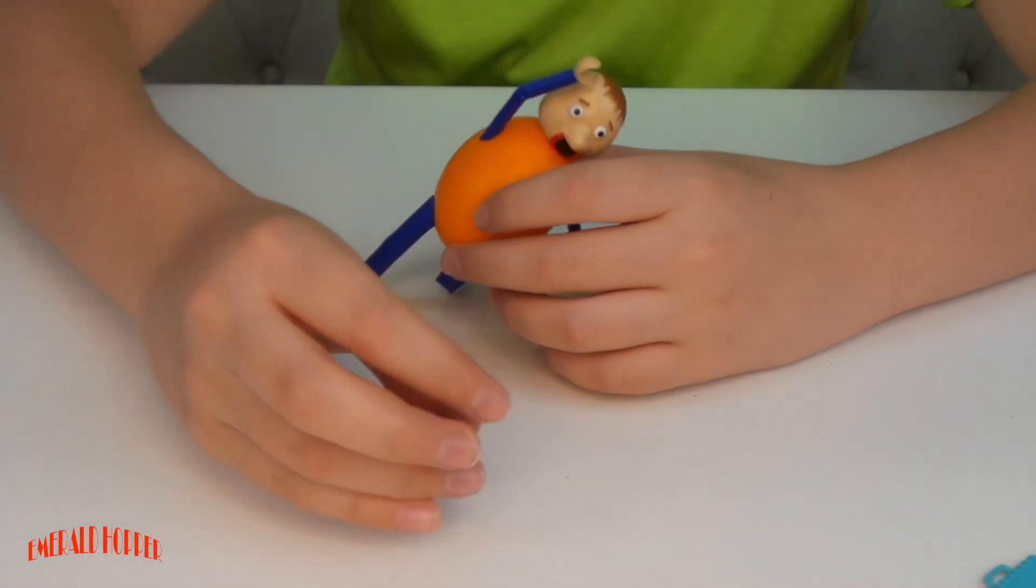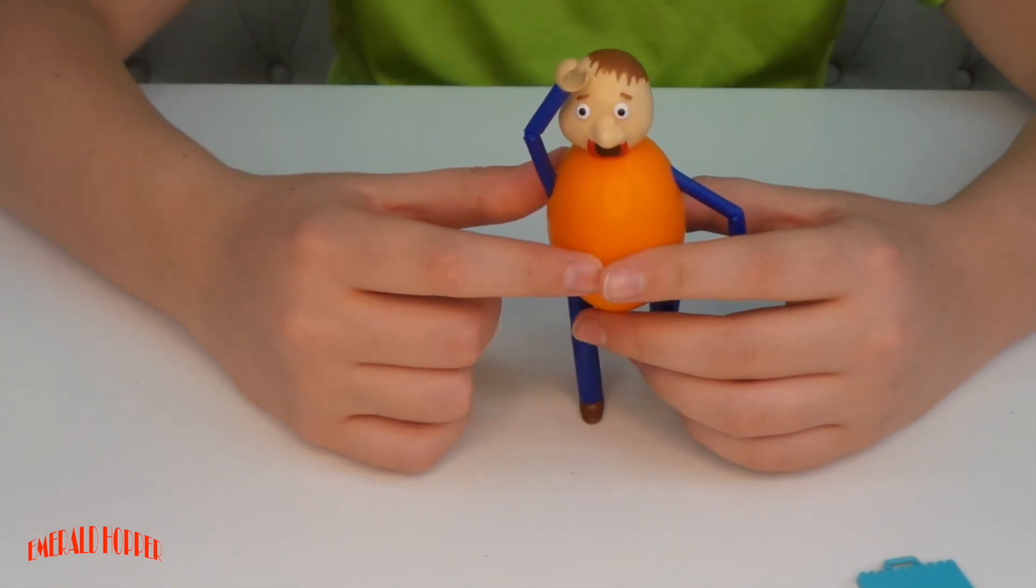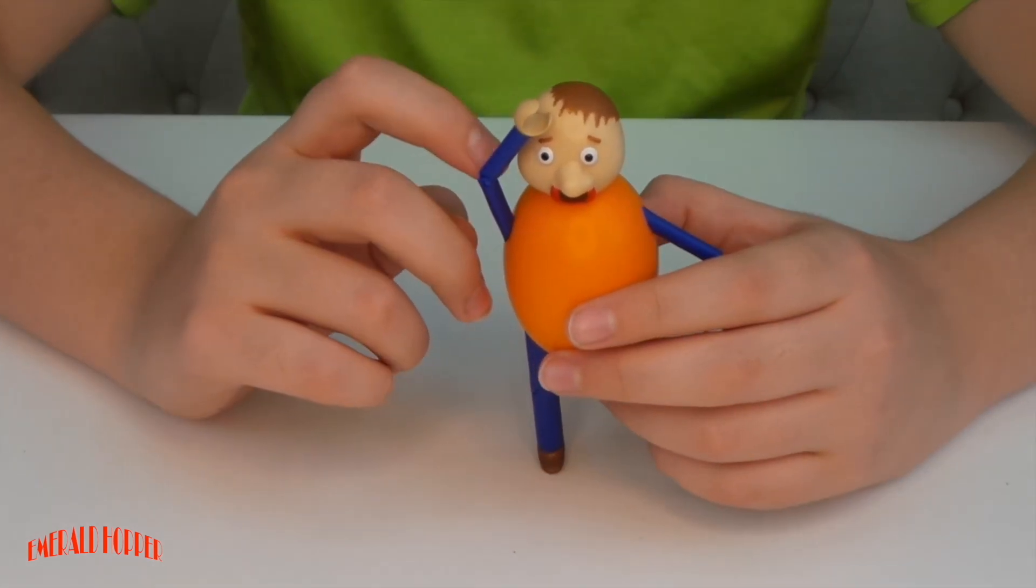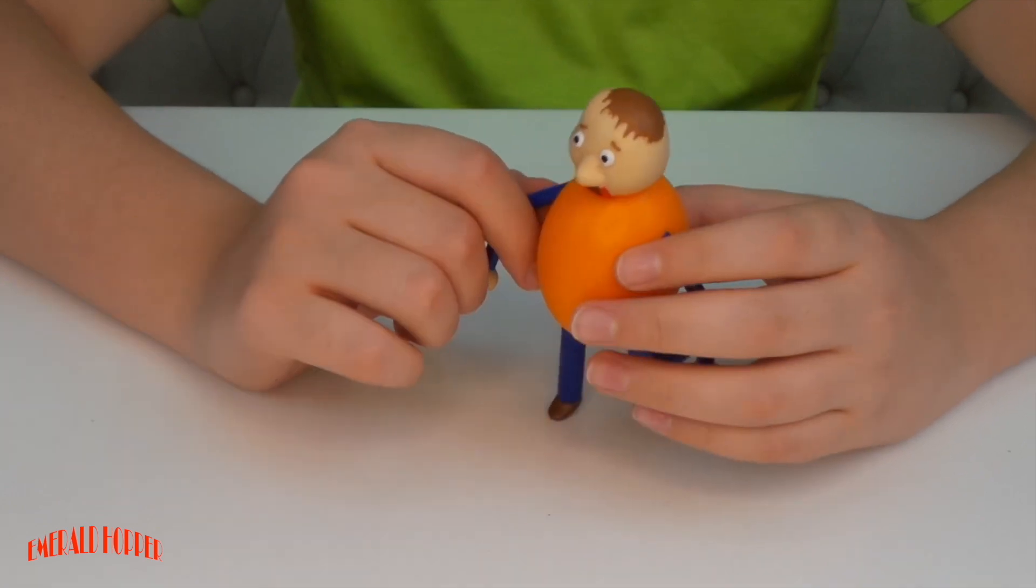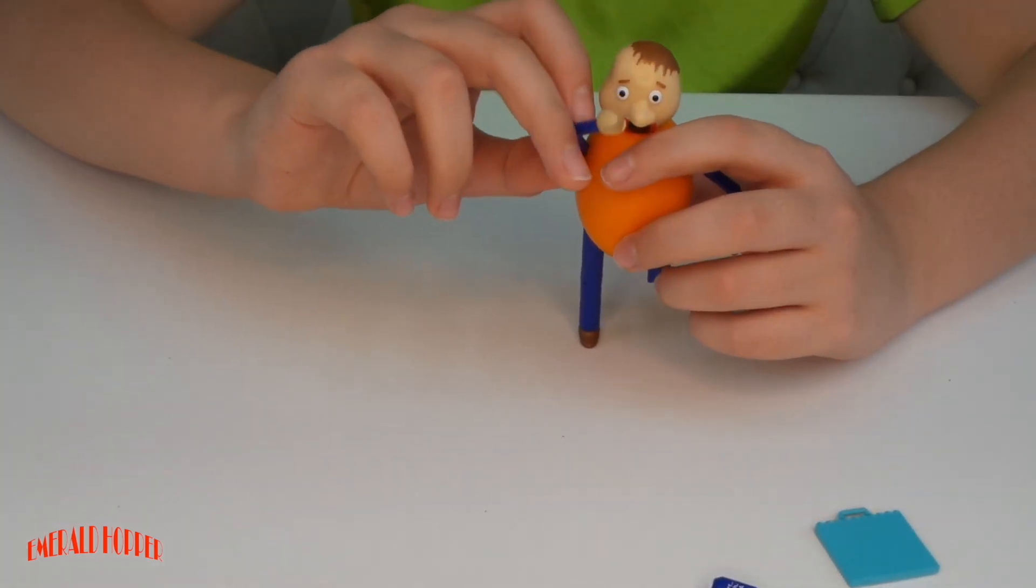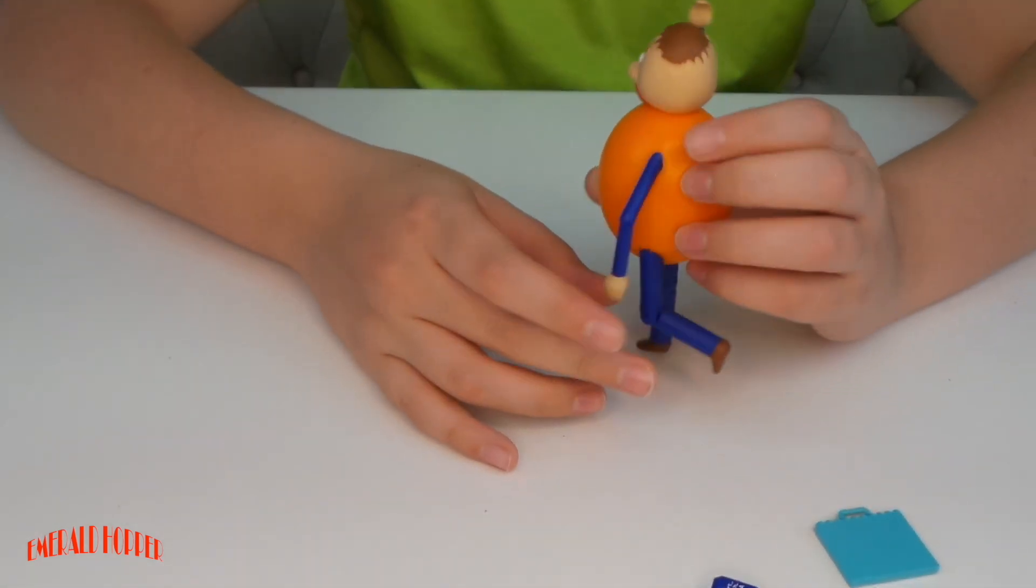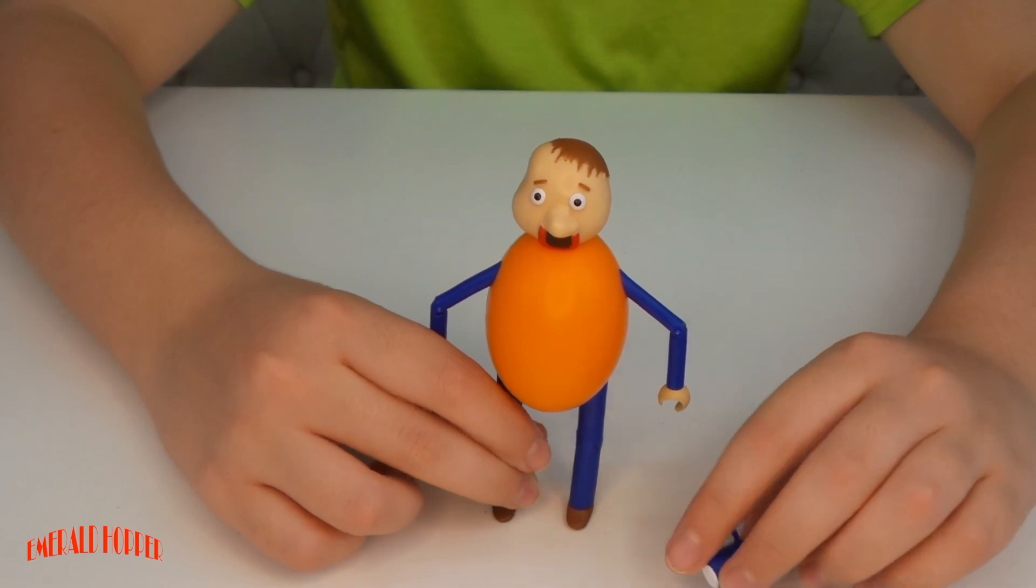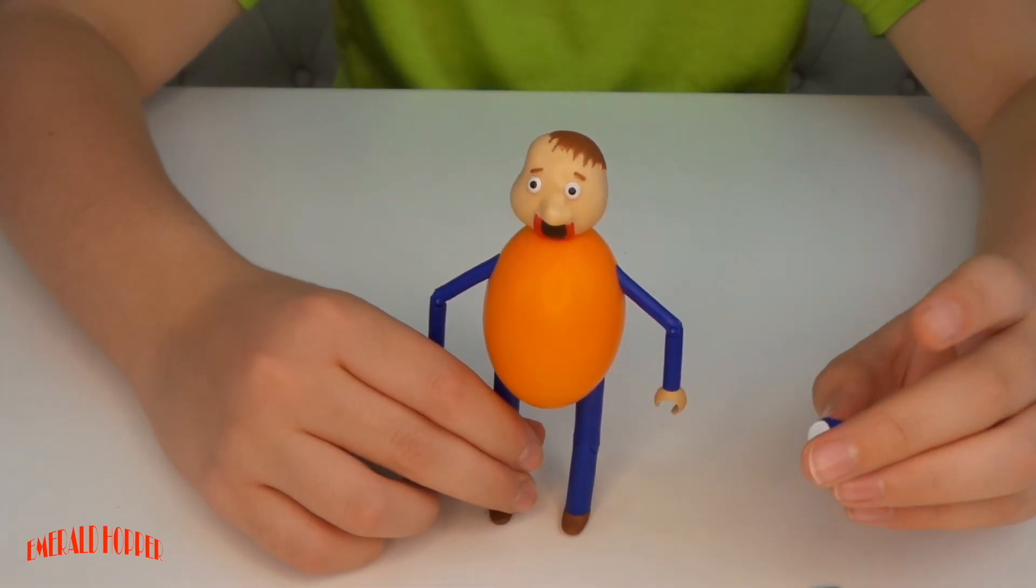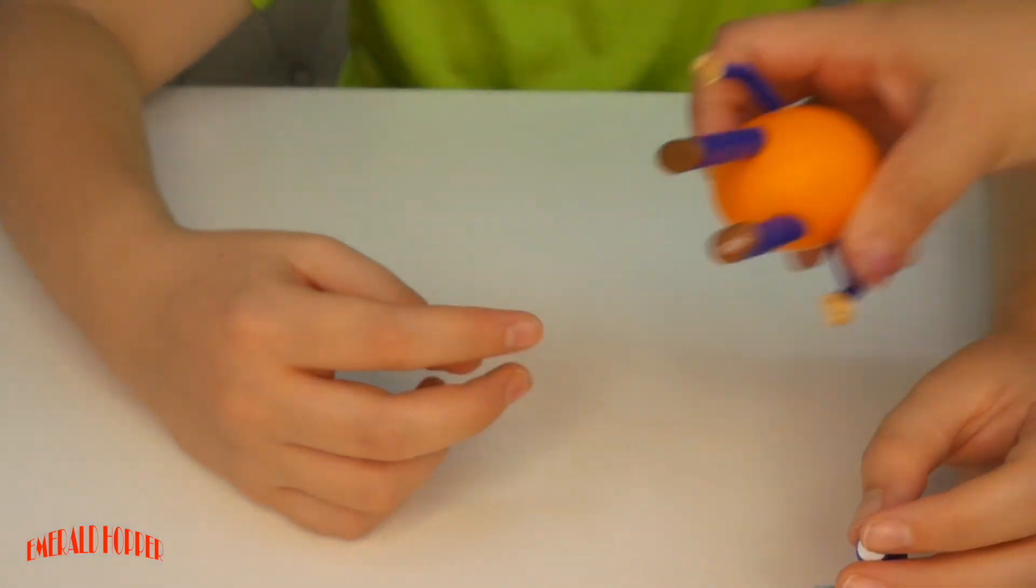This is what he looks like. He's an orange ball. His head looks... I don't know. He has long arms and legs. Yeah, I mean, he looks weird. Time to review some items. He cannot stand up because his body is too big. Let's review the items.